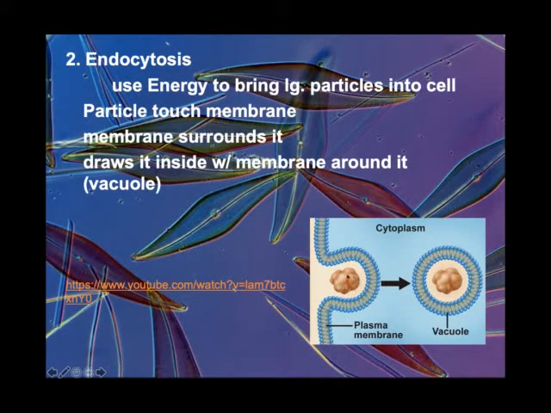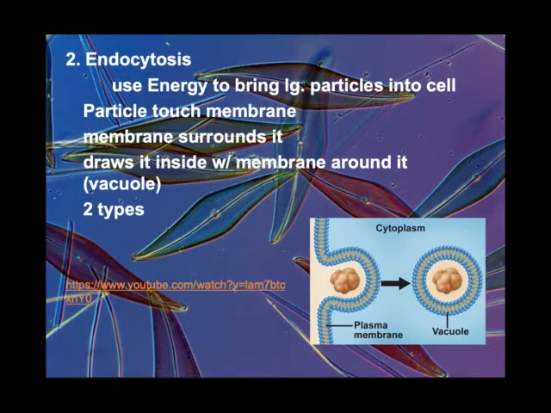So this little piece of whatever, it could be food, it could be a bacteria, it could be a virus, it could be anything. Once it touches the membrane in a particular place, it will cause the membrane to form around it. And then eventually the two sides of the membrane will pinch off and make this little membrane-bound organelle called a vacuole or vesicle. And then it waits for when the cell is ready to break this down. It just makes its own little storage container.